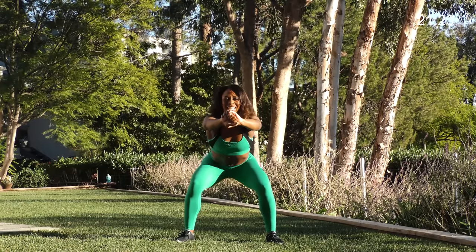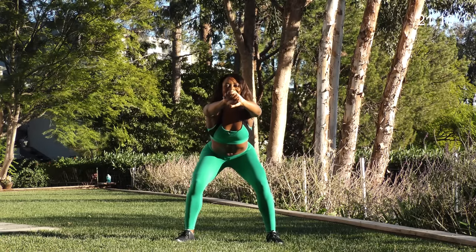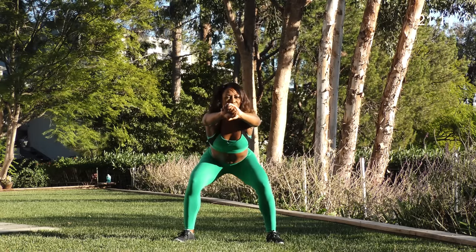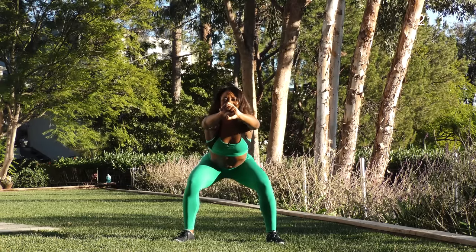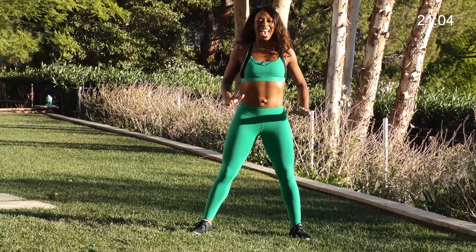Yes, keep those abs tight. Keep your belly button pulled into your back. All the weight should be in your heels. Feeling that booty burn in this booty camp for 8, 7, 6, 5, 4, 3, 2, and 1.